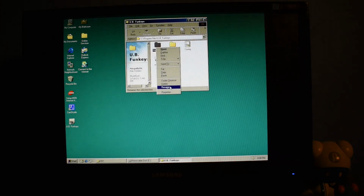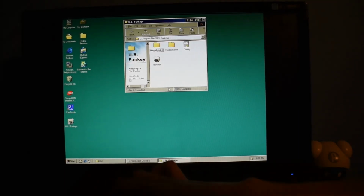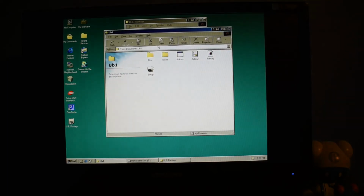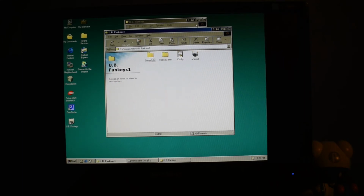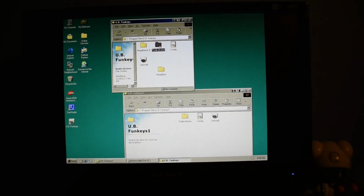I think we can just rename this to 4.8. Megabyte 4.8. And just go. Pop over to UB1. Let's go program files, UB Funkeys 1, and just copy Megabyte from there. Alright, there we go. And now we can run it again.